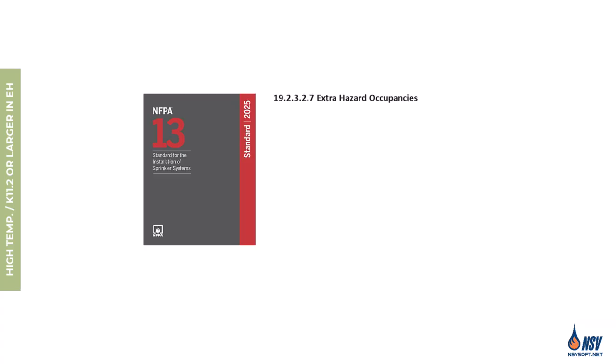Based on these explanations, NFPA 13 permits a 25% reduction in the design area when specific sprinkler configurations are used to mitigate the risk of unnecessary sprinkler activation. This reduction is allowed when high-temperature sprinklers are installed or when sprinklers with a K factor of 11.2 or larger are used. These configurations help limit the activation of distant sprinklers and ensure more efficient water delivery to the sprinklers closest to the fire, thereby improving fire control performance in extra hazard occupancies.